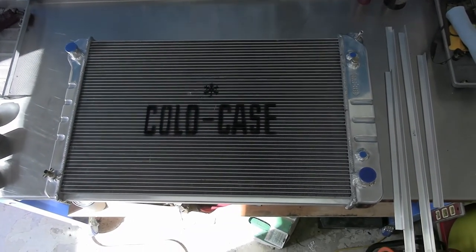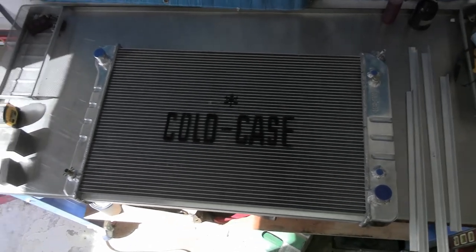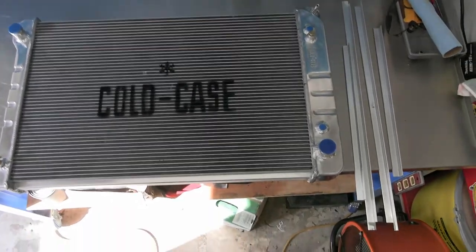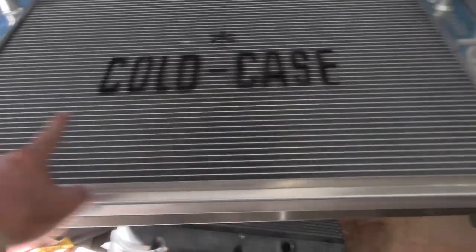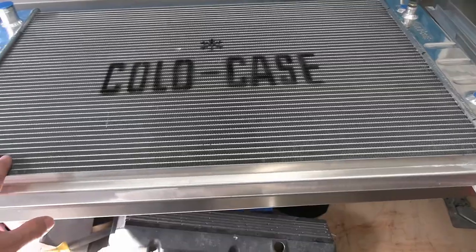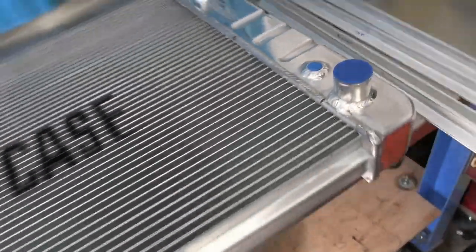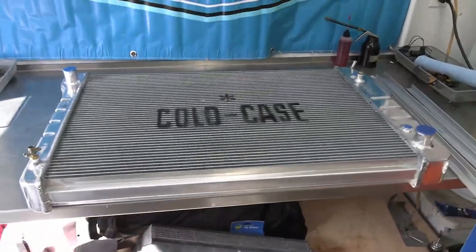Now is the time for the build for the radiator and we're going to be doing the fan shroud, which is going to be way different than what I've been doing before. This one's actually going to extend past the actual air cooling fins or the cooling area in the center, because the fans are 14-inch fans. This is 28 inches from here to here and 21 from bottom to top. The fan housings are going to protrude a little over the edge, but I'm going to show you how we're going to do that correctly — it's not going to be a shabby or budget build for the shroud.